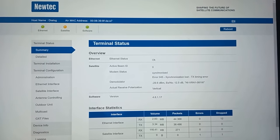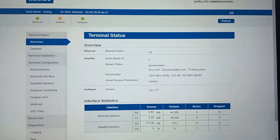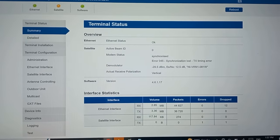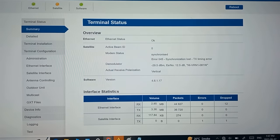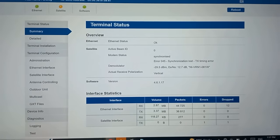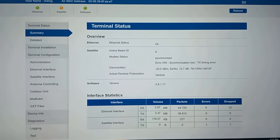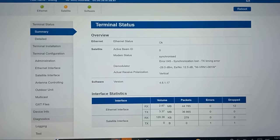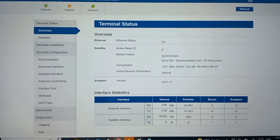And this is the Newtec modem's GUI. As we can see, we have a receive path. It's synchronized, which means it is receiving the correct information from the hub through the satellite. But there's a transmit error. Well, of course there is, because we don't have the buck. The buck is the transmitter, and that's what we're going to do right now.